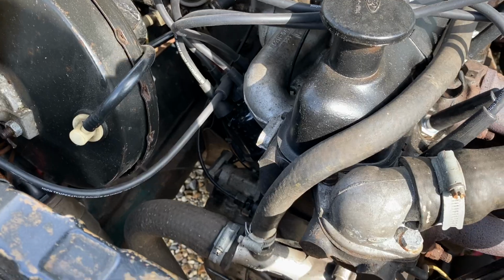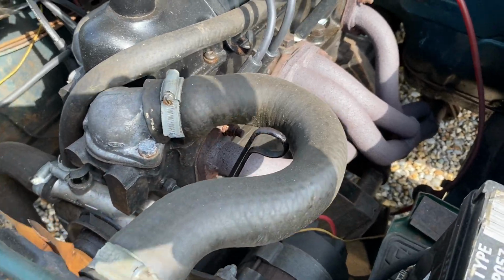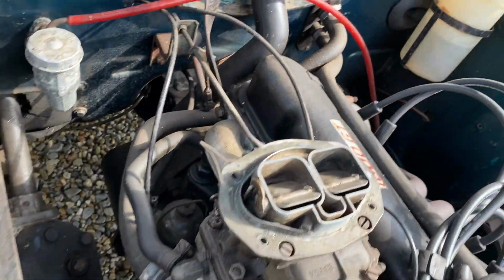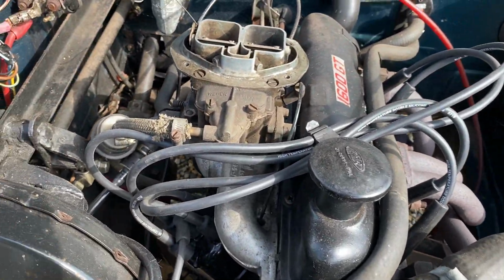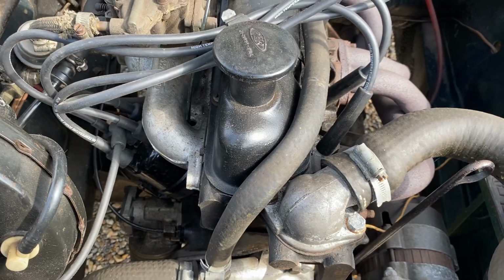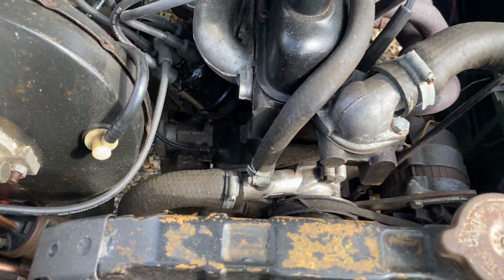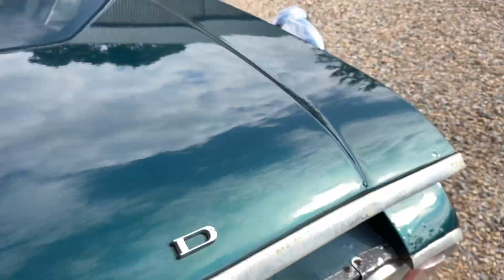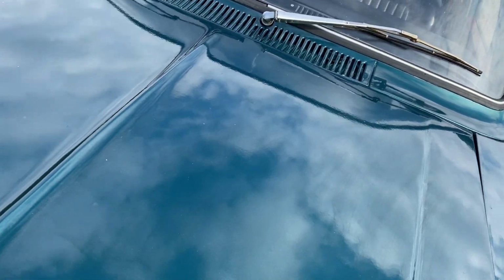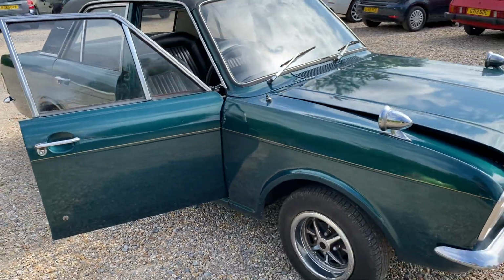Let's have a look. This shows that there's some new plugs and some new leads, so a degree of recommissioning has obviously been done, and there's that 4-branch manifold running down onto what looks like a slightly wider exhaust. And there's that twin choke Weber at the top here. No air filter box unless that's in the boot, but quite respectable, running an alternator. The water pump looks recent, and she all looks quite promising under the bonnet. So mechanically, the car has been pretty good, and if it wasn't for the fact that the battery is rather low and will need replacing, I would usually expect that to start and drive off.